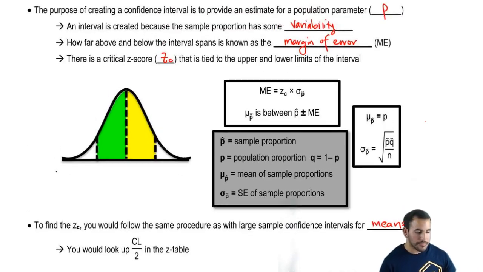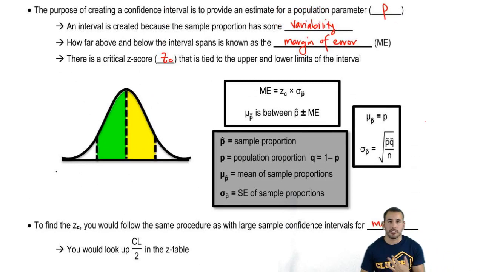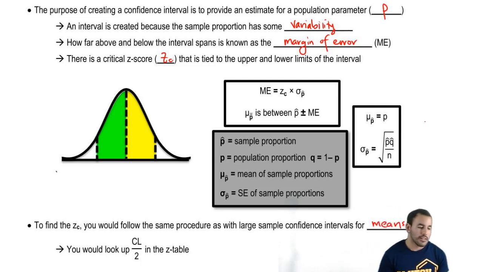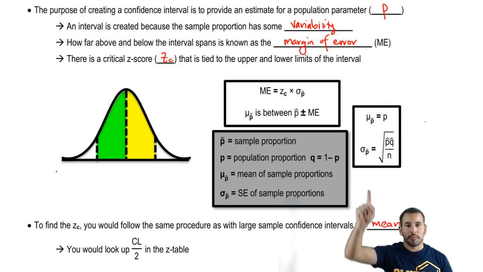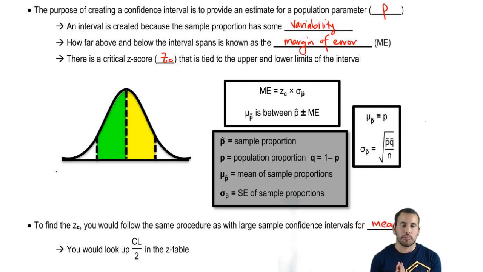So let's come back up here though. Our margin of error is the critical z times the standard error. Again, it's very similar, and that's why I like to keep everything very much the same. You're going to see the margin of error is just the z times the standard error, just like before, but this time our standard error is a little different, right? The mean of the sample proportions is the population one, so on average you would have this proportion, but again there's some variability, right?